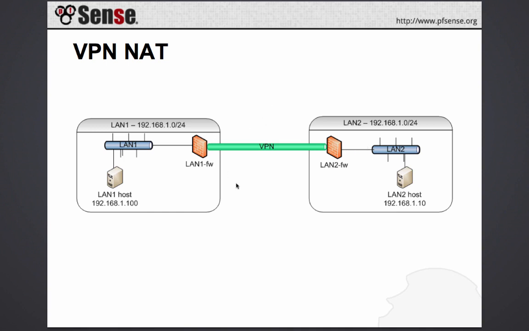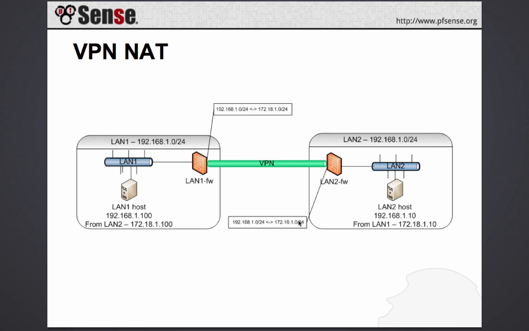So in that case, even if you do bring up a VPN, if you have this LAN 1 host here at 1.100 that's trying to talk to the LAN 2 host at 1.10, say you kick off a ping from this LAN 1 host destined to 192.168.1.10, it's just going to issue an ARP request on the local network: who has 192.168.1.10? If nothing exists with that IP locally, nothing will reply back and it'll just fail. If something else does have that IP on this LAN 1, it'll reply back and it'll be pinging there. So it's impossible for this host to talk to 192.168.1.10 that's over here.